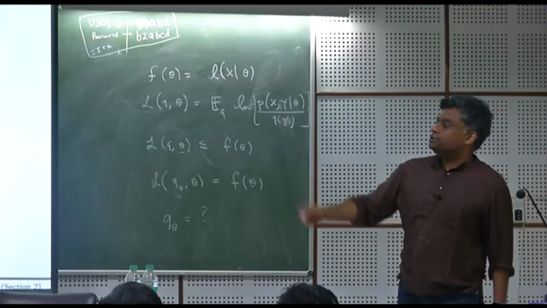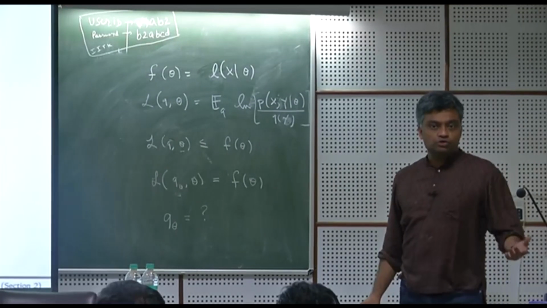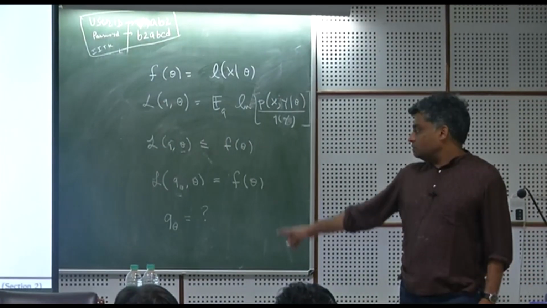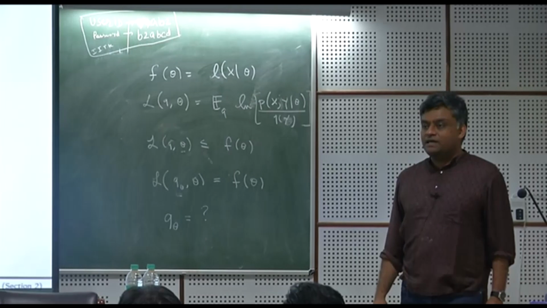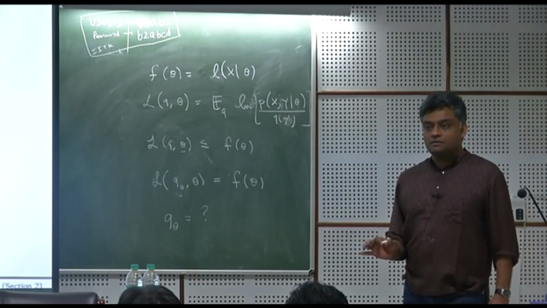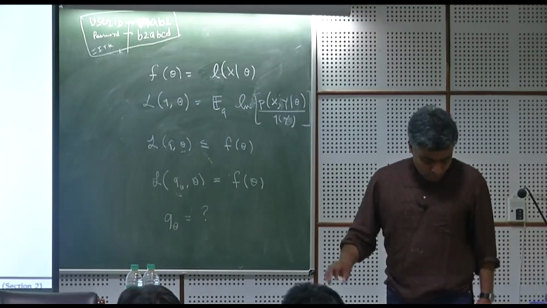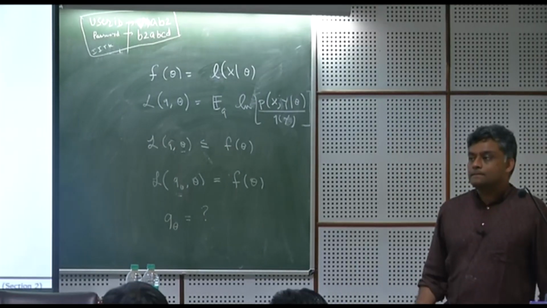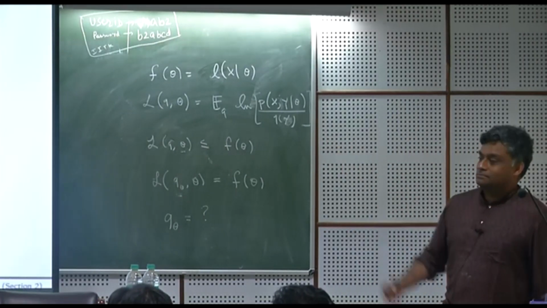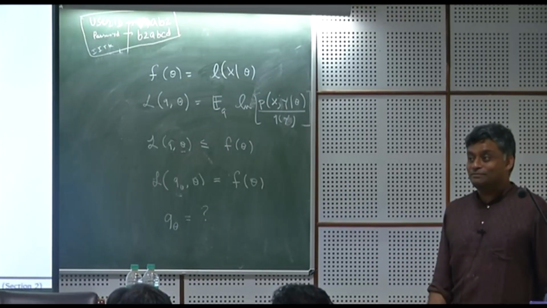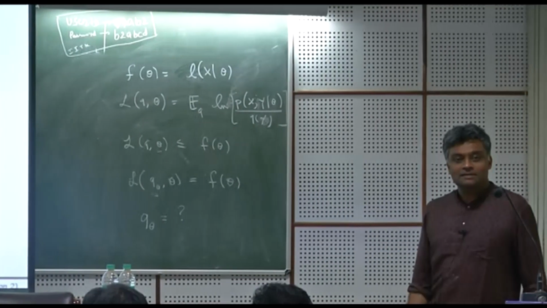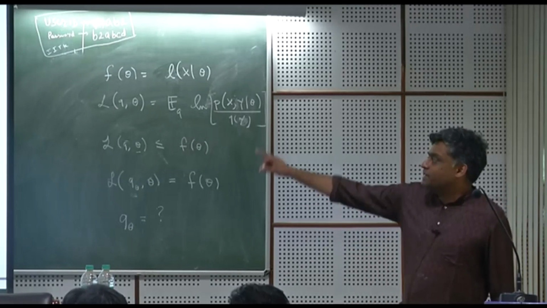Well, remember, what is q? It's the distribution of y. So what will be the distribution of y which will make everything work out correctly? Uniform? No, then I have no information. That's not going to work. Why should Gaussian come into the picture? I have to make everything equal.